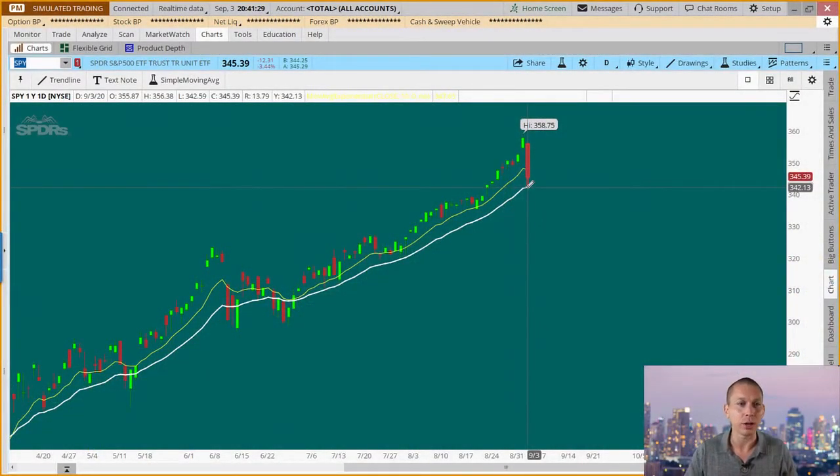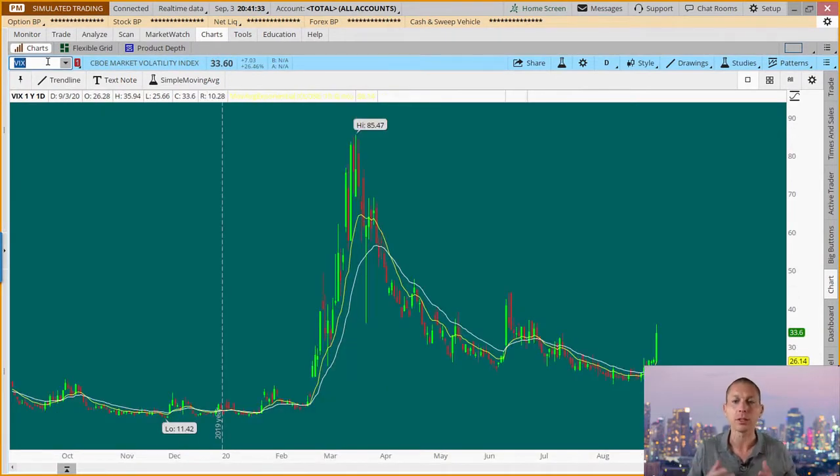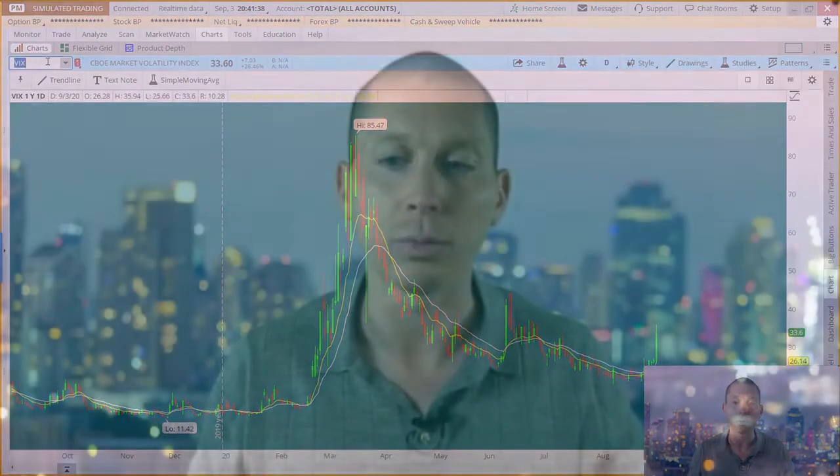Going into a long weekend, what we're probably going to see on a three-day weekend is not much activity after yesterday's shakeout. In fact, it's been a crazy market — we probably will rally. One of the things we have to consider is volatility. Volatility at these levels and where the market has been is not normal. This move lower was something that was already priced into the marketplace, so while it's a big red candle, it is within what we expected.